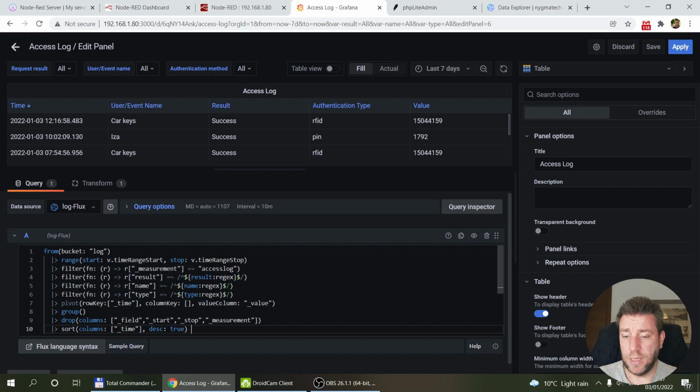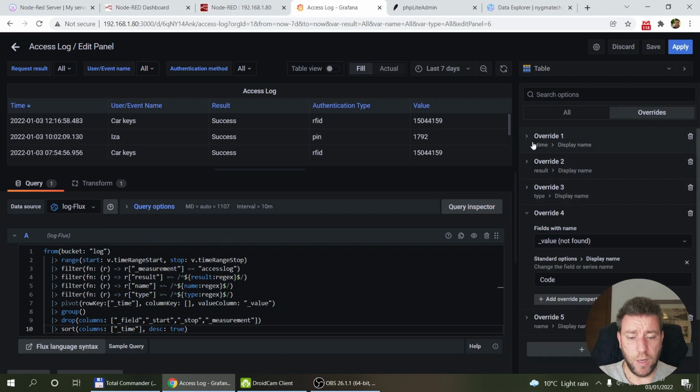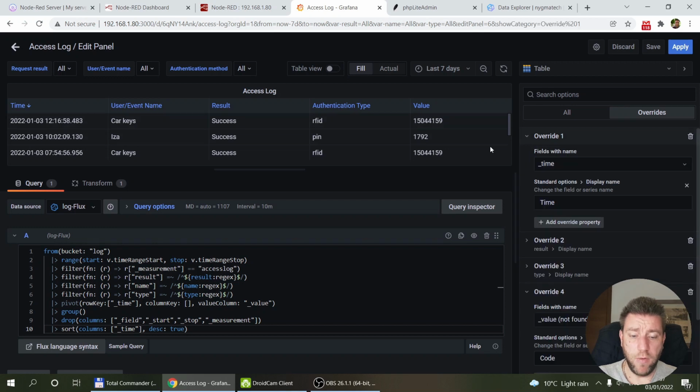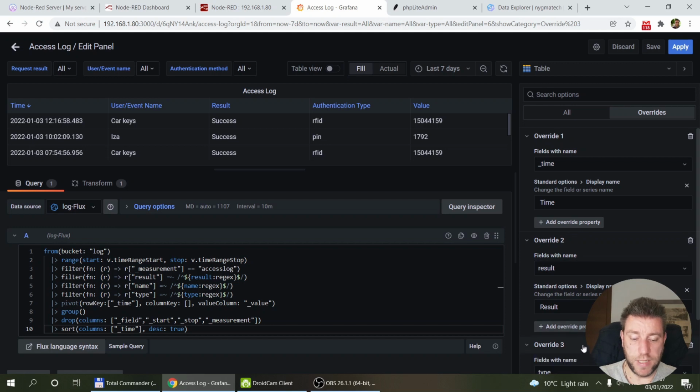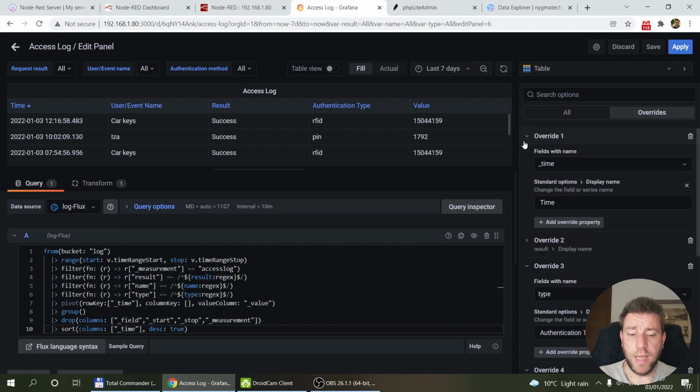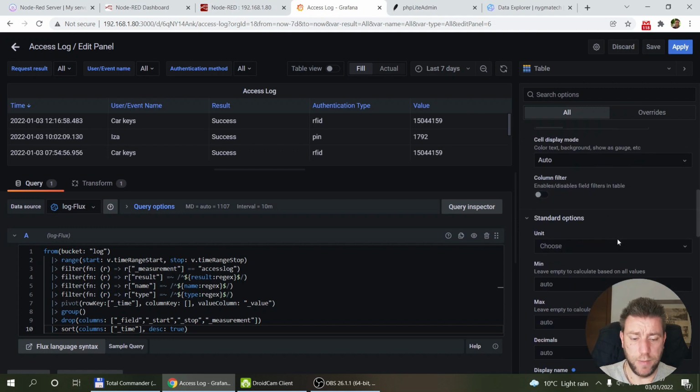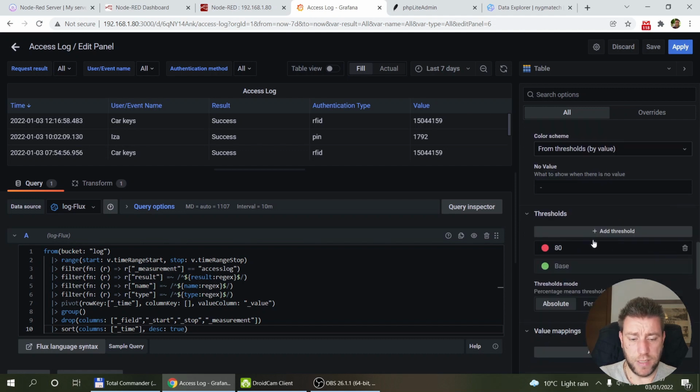So with all this, the data was coming in a table, and I had to do 2 changes. First of all, I started creating these overrides, because that was the only way for me to control what is exactly displayed in the column headers. So I created an override for every single field that I wanted to show here. And all I have done is I specified a display name. So as you can see, instead of showing underscore time, I wanted time, and same for result and type and all the other stuff. And that would give me all the nice column headers that I wanted. And by the way, there is nothing else really specified in here.